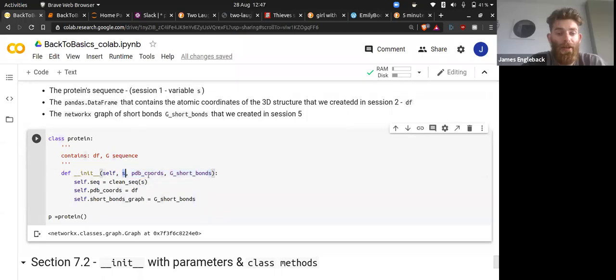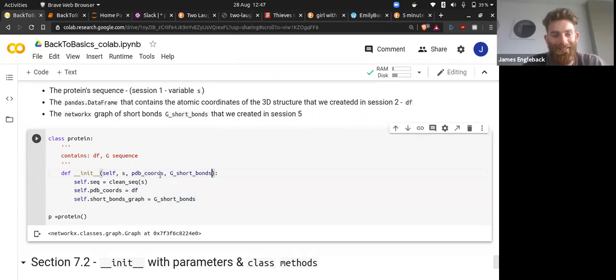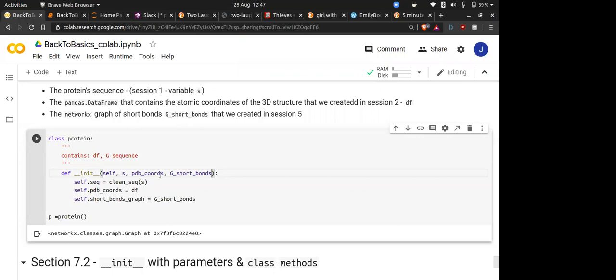Yeah, that's a good point. So this class in this state wouldn't be portable to another script because that doesn't exist in another script, nor does that, or that might be something completely different. That's exactly right, yes. So it's a bit of a no-no as far as object-oriented work is concerned.